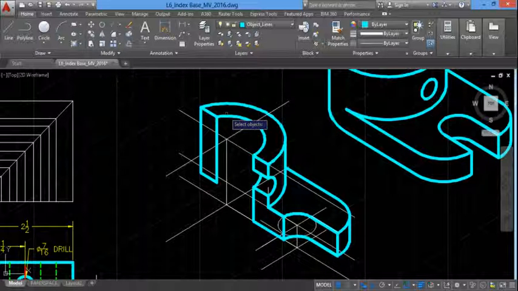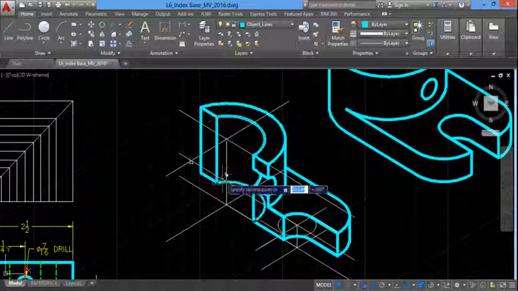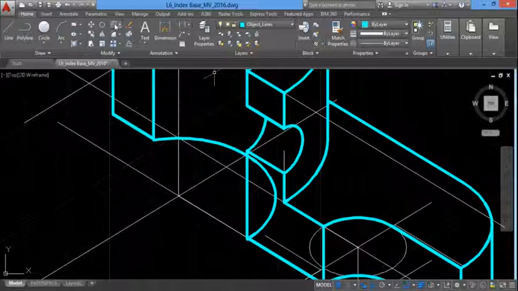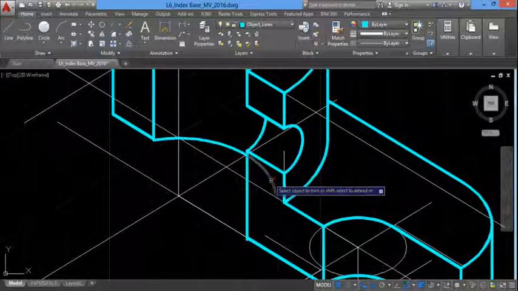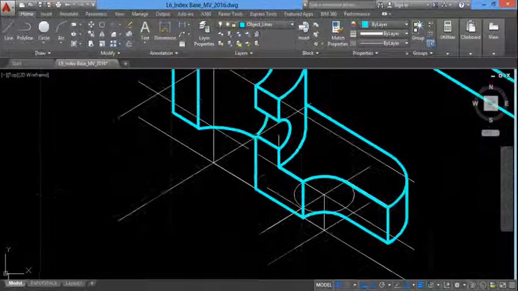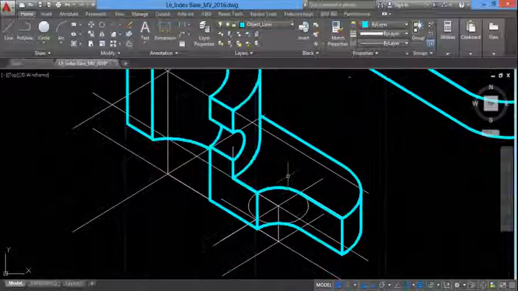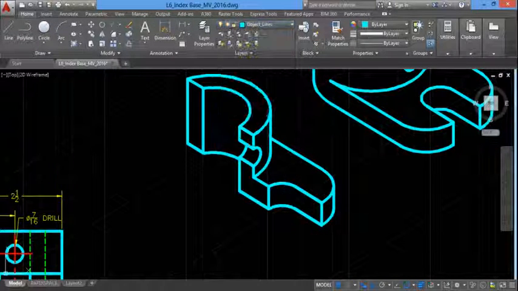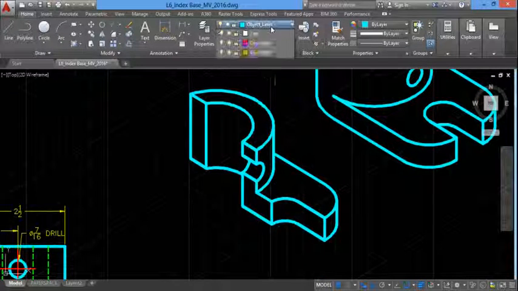So let's copy this down and trim that accordingly. So you need to erase something right there. And let me take off the construction lines again. There's our shape with one last step required.